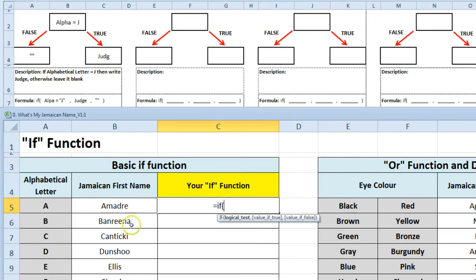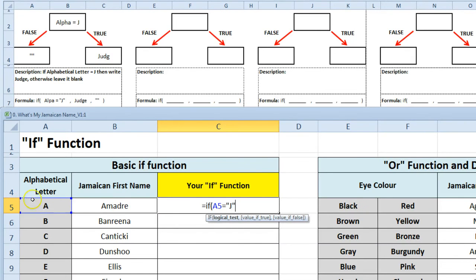So we're going to start with if alphabetical letter equals J. Now notice here we're not typing alphabetical letter. The reason is it's the same as using plus and minus and multiplication: you have to link up the data. It's not going to work if you just type it in.